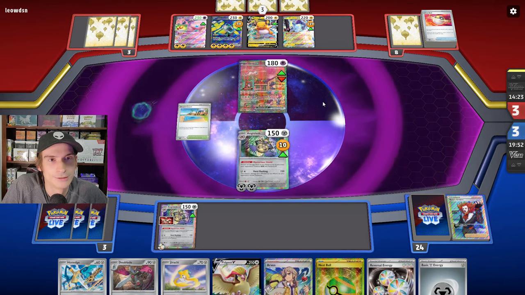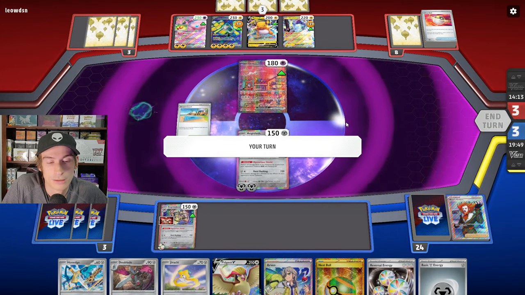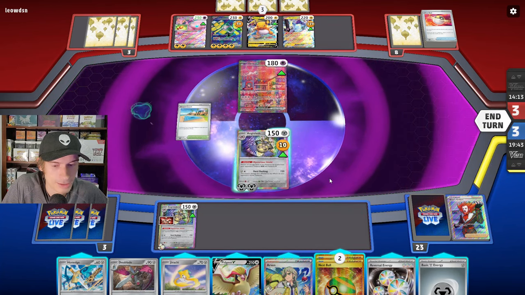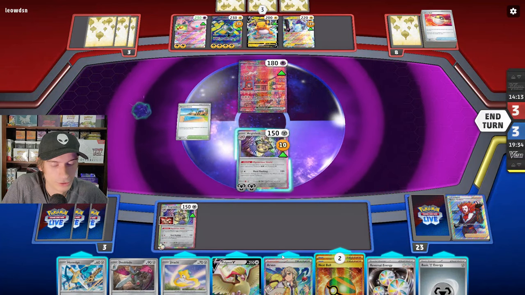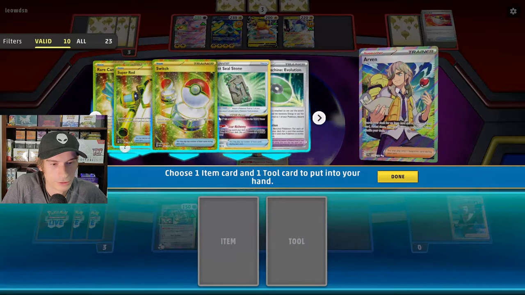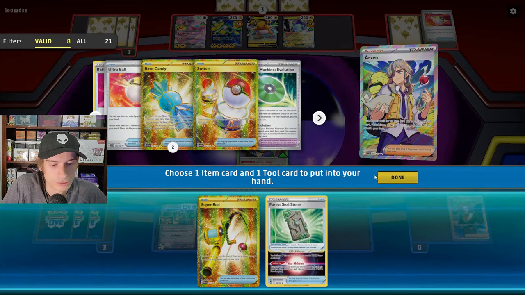Yeah, I'm still wondering how they're gonna win this game. We are at even prizes here. And they just pass up. I feel like they're probably gonna drag this on quite a while here. Let's play Arven. We do have the Forest Seal Stone in the deck. I don't know, let's just maybe get Super Rod here.